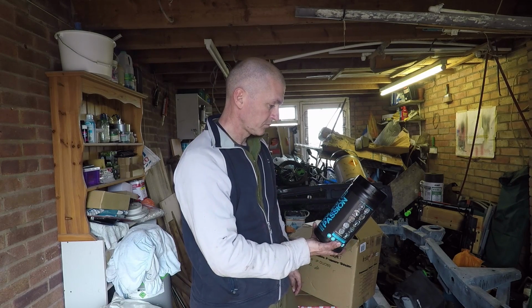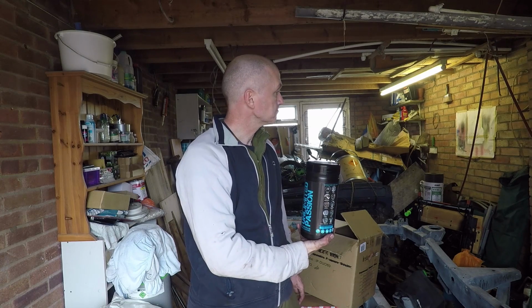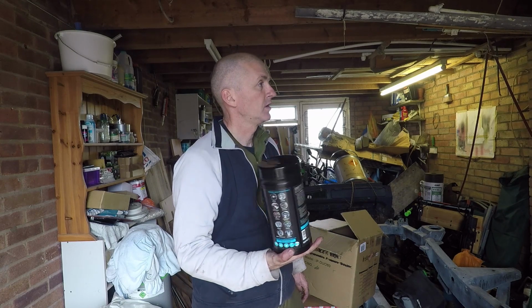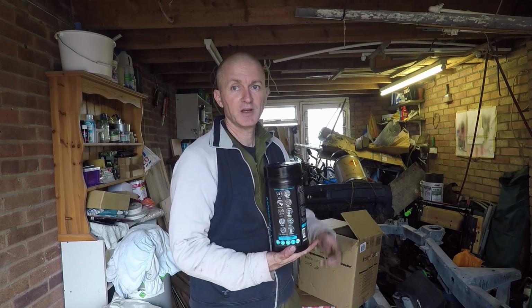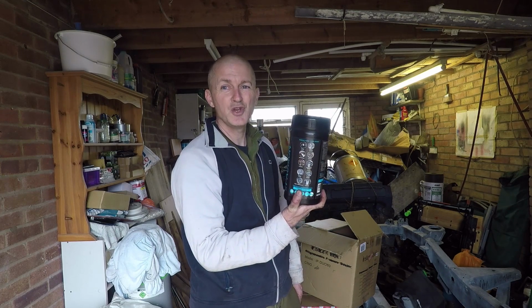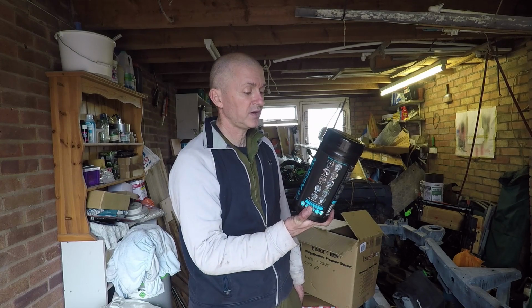Am I going to throw away the bucket of water? I think I probably will. Problem is, when I get home from work, a bucket of water is convenient. I can just fill it up, chuck it over the bike. However, it took me 2 to 3 wipes to clean the whole thing in not a huge amount of time. So I think I probably would convert to these.